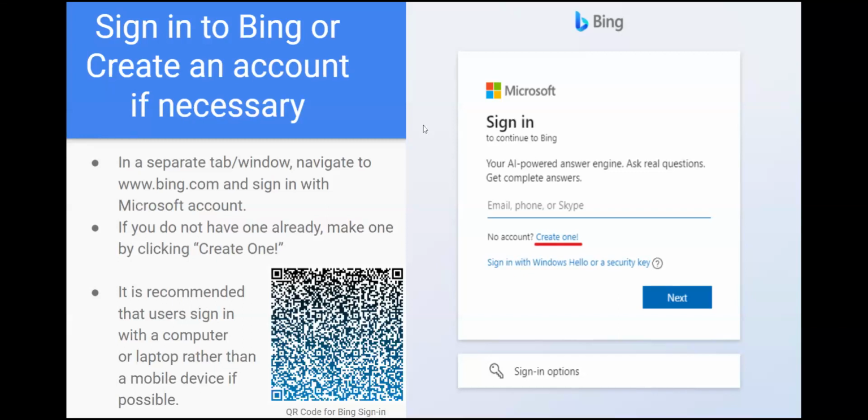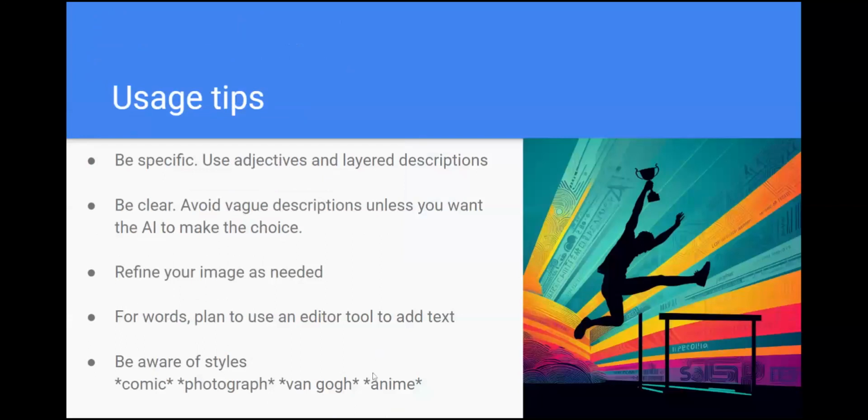While we're doing that, I'm going to go ahead and move into some usage tips for us. Okay, so where you leave it vague with Dall.e it uses its judgment to fill in the gaps, which, as we had been talking about, can have some unexpected results. So we want to be specific with adjectives and layered descriptions with clarity in order to get the closest thing to what we want with Dall.e.